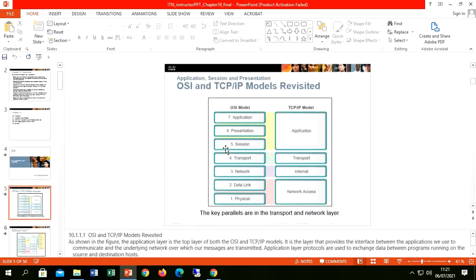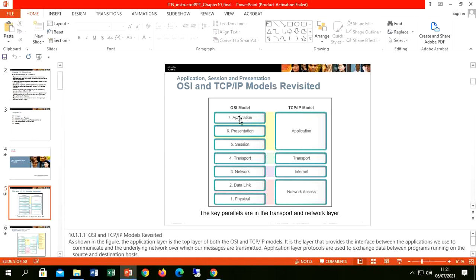So this is the stack of the OSI and the TCP/IP model revisited, and now we are comparing the TCP/IP model with the OSI model, which we have been seeing in most of our cases.